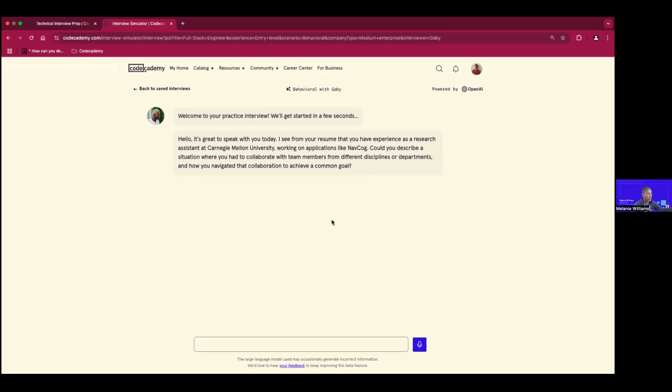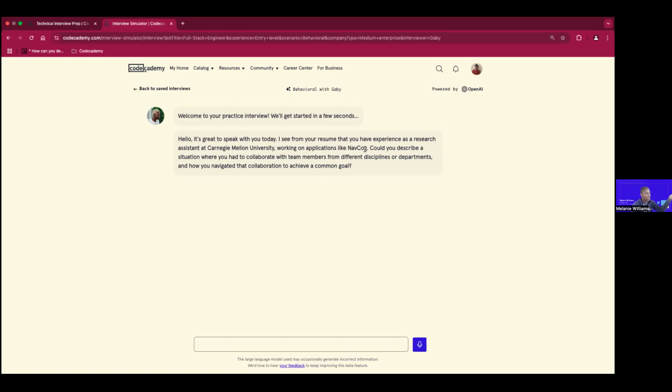As you're in a live interview experience, you can see what's on the screen, but you can't really scroll up to see past parts of your conversation. And I think that's kind of nice because it makes it feel like a real conversation. When you're actually talking to somebody, you can't usually go back in time and see what you've said. So it keeps you present and engaged in the conversation.